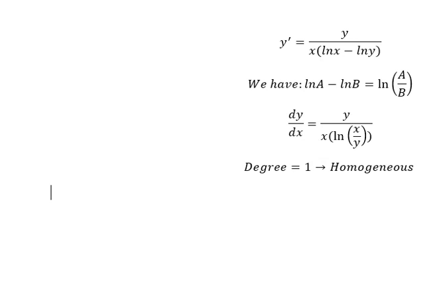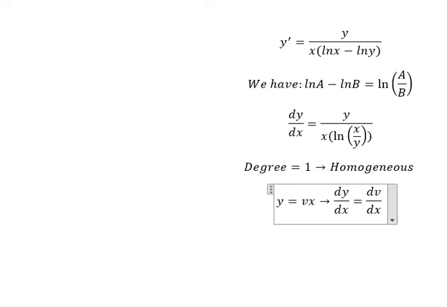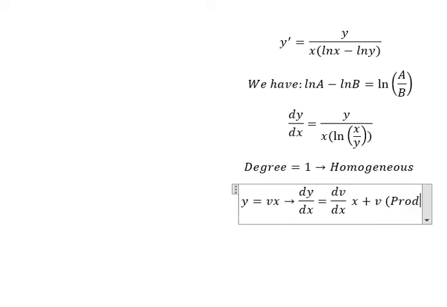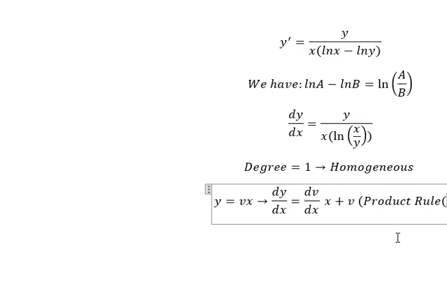So I will put y equals to vs. Later, we do first the derivative for both sides, and we have dy over dx. Next, we do first the derivative of v. We have dv over dx multiplied by s. Next, we do first the derivative of s. We have number 1. So we have v in here. So this is about the product rule of the derivative.